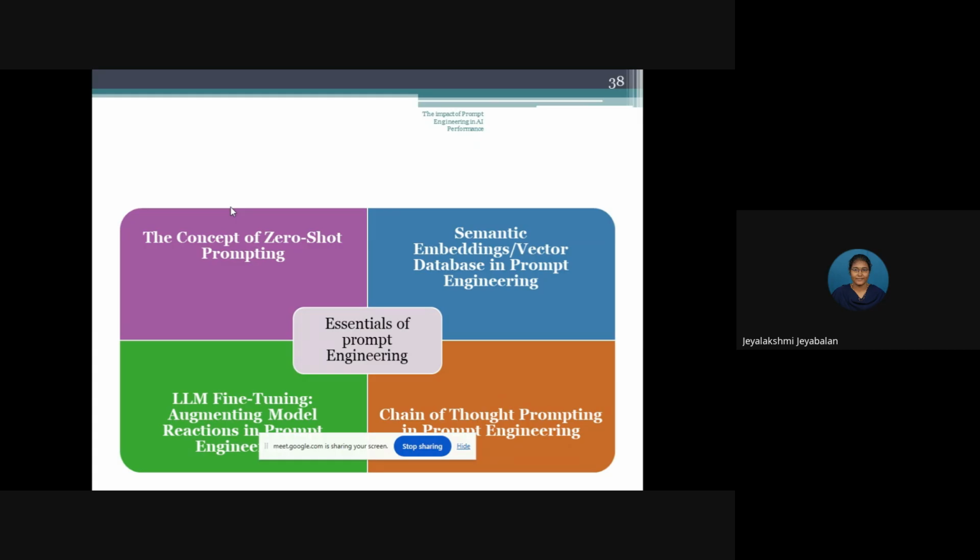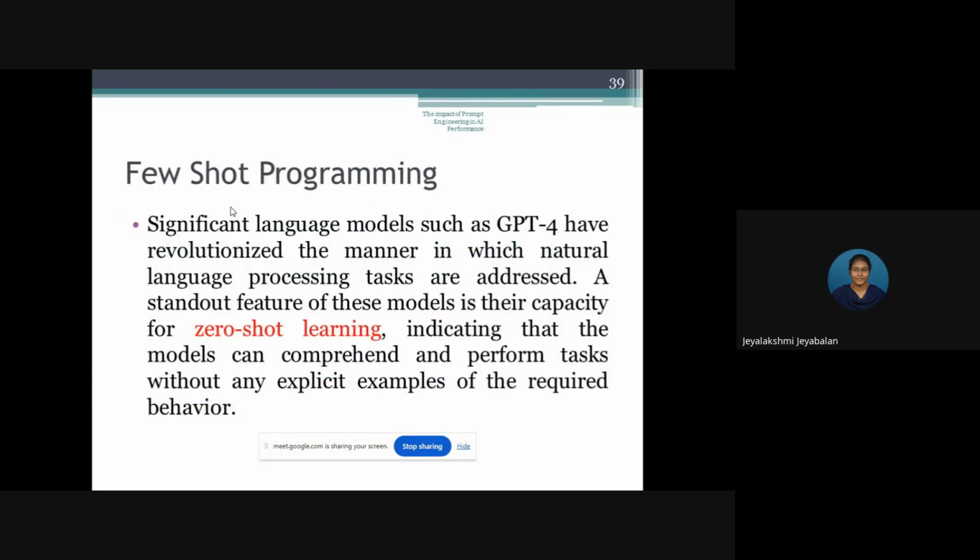So this is all the basic of NLP. And LLM fine tuning will lead to more precise responses. Chain of thought prompting also is a very prominent technique to fetch the desirable responses.